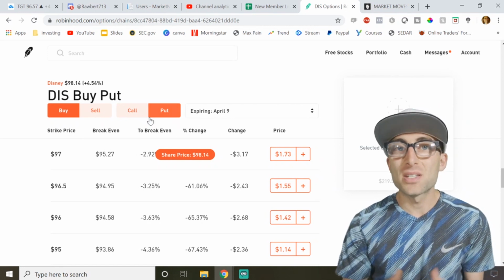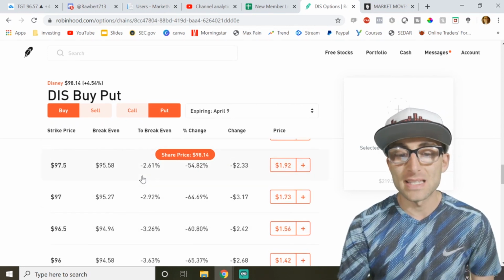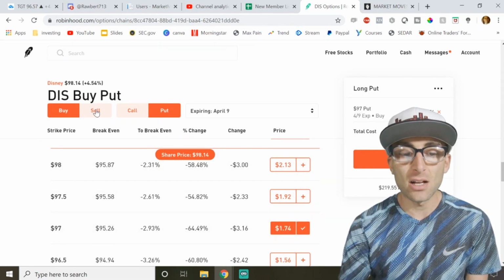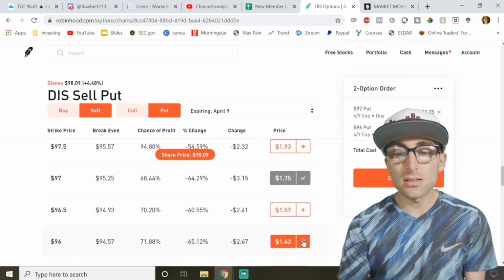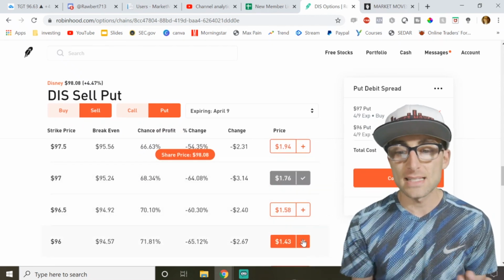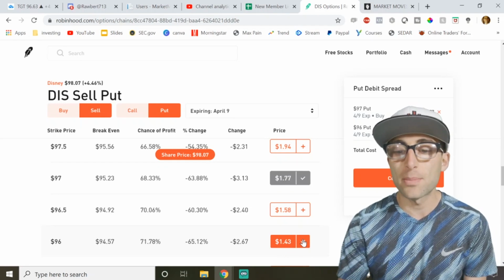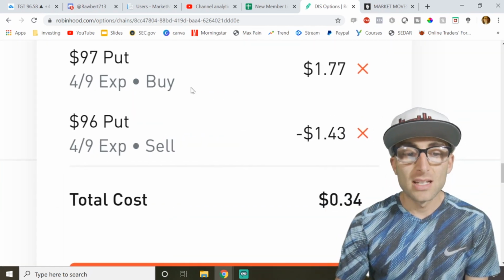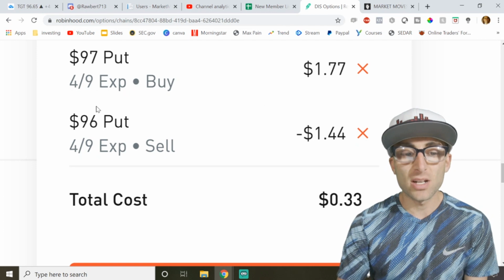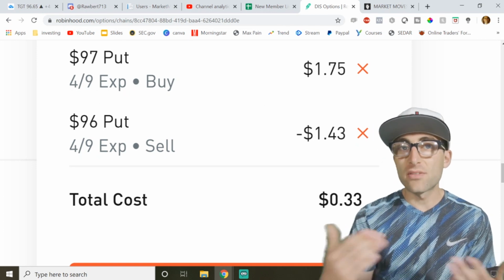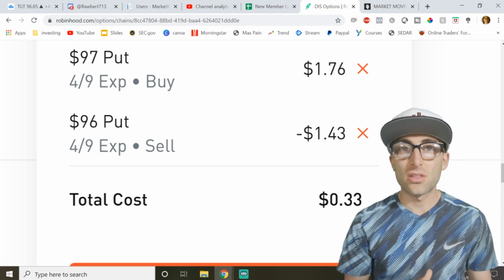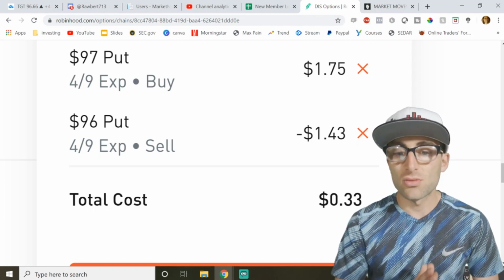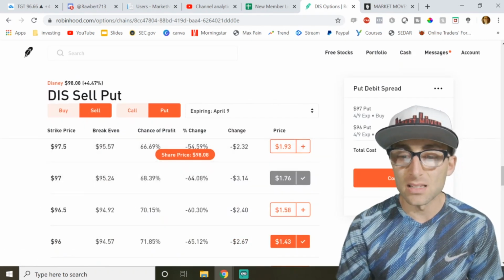We want to do now a put debit spread. So if you're feeling bearish about the market, this is how you enter it. We want to buy our first put, and then we want to sell one underneath that because that's going to lower the amount getting in the trade. It's going to cost less to be a part of whatever directional move is happening, as well as limit the downside and upside. So the most we can make in this trade is 100, the difference between the strike prices, minus 33, which is $70. So we're risking 30, we're trying to make 70. Again, a 1 to 2, 2 to 1 risk to reward ratio. So same as what we've been seeing in the market lately.